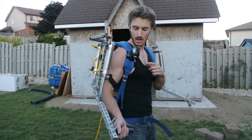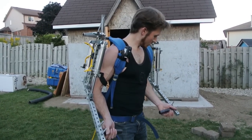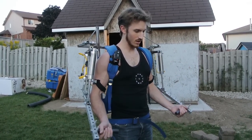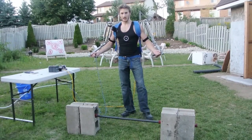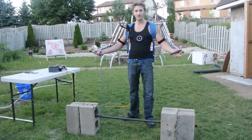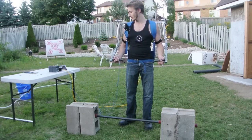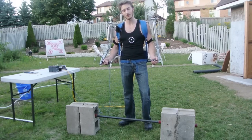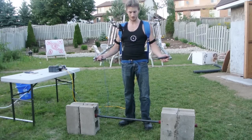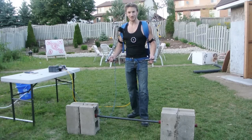Alrighty, so I got my little action camera set up. Start recording. Alright, attempting to curl 171.5 pounds with my homemade exoskeleton. System pressure is at 125 psi. The cylinders are actually rated for 250 psi. So if I can lift this, if I get a new compressor, I'll be able to lift twice this. Maybe. Let's give it a shot.